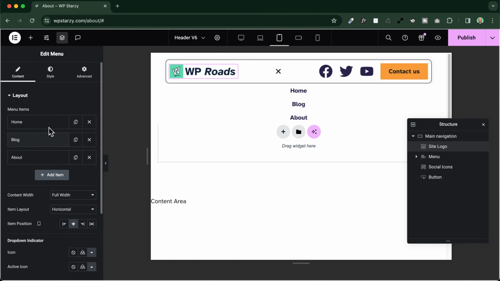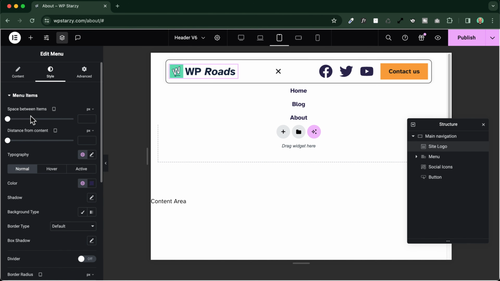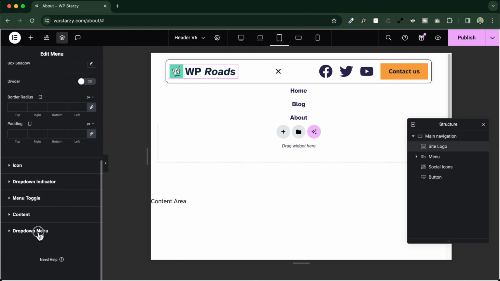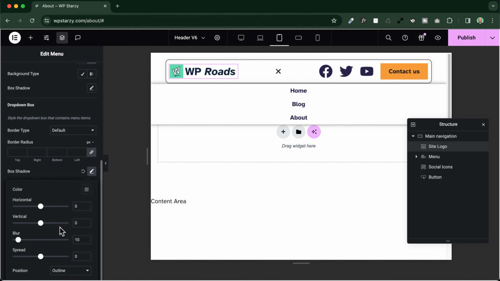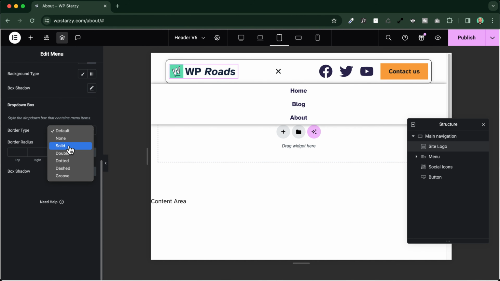Okay, perfect. We can go back to the Style tab now, and by going to the drop down menu, we will be able to add a box shadow even here. So we'll click here on the box shadow, and in my case I will use the box shadow to create a simple border, because I found out that if I'm using the normal solid border, there is a bug of Elementor in this case, so I prefer going with the shadow.